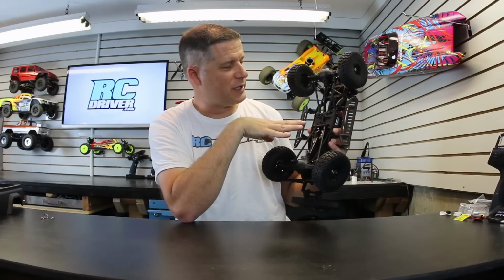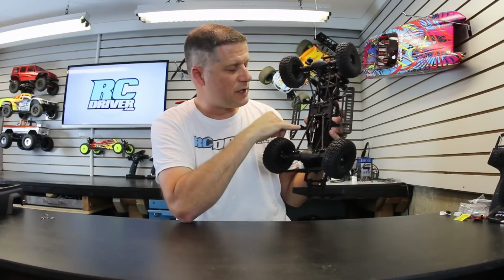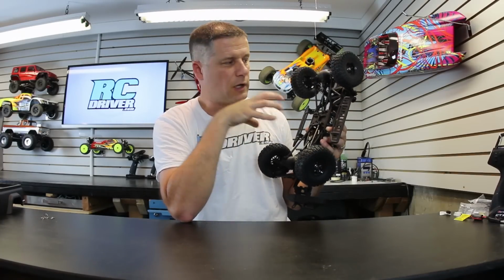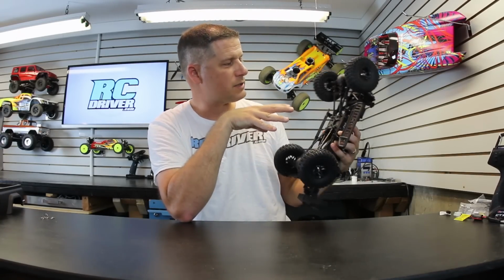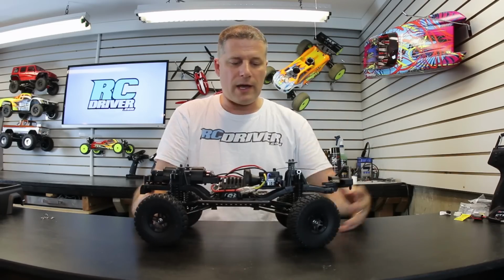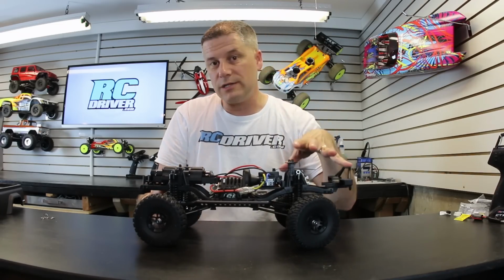What I'm also noticing here that's kind of interesting are these little cups that are over here on the rock sliders. It looks like you could go and put LED lights in here, so you could kind of underlight your rig. That's pretty neat. And then, of course, metal links in the rear. All right, back up top here. Kind of talked to you guys about the servo already. Let's move over to the speed controller.